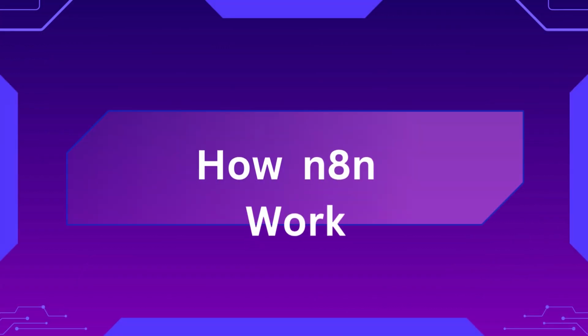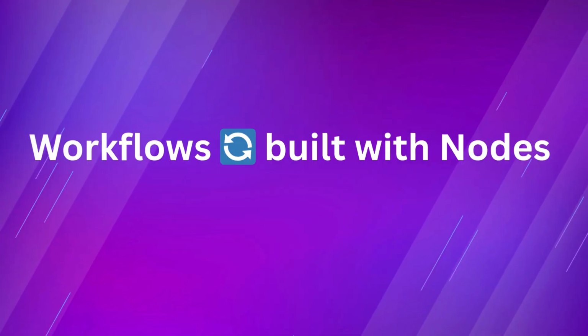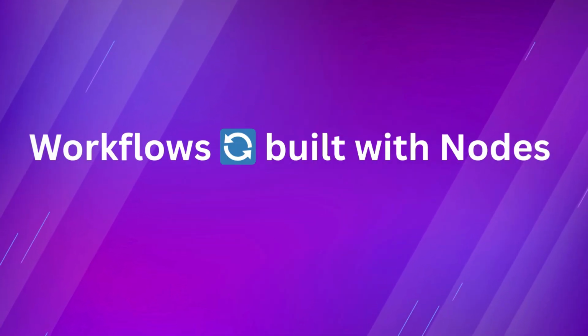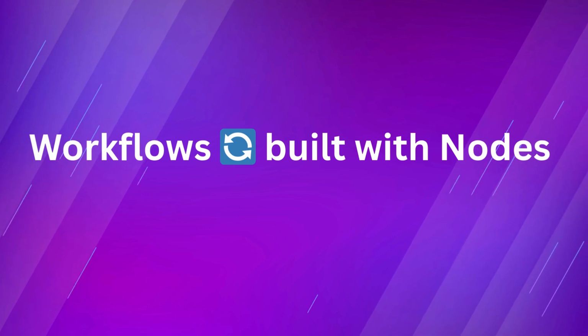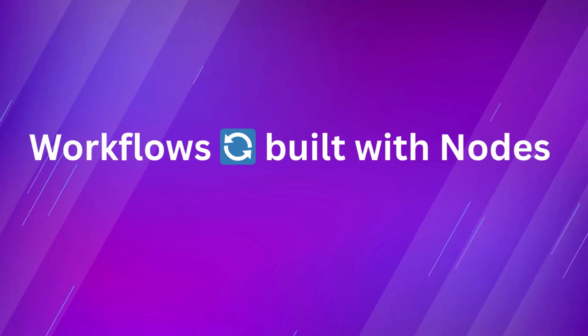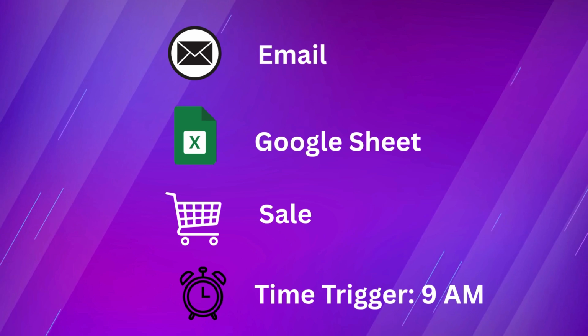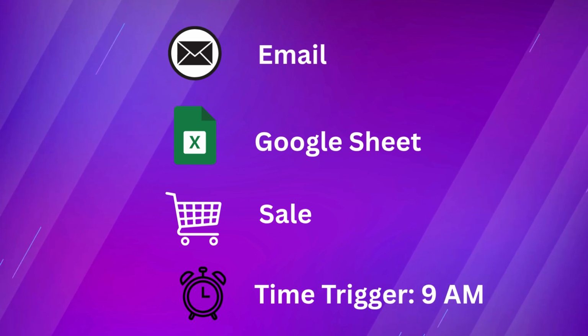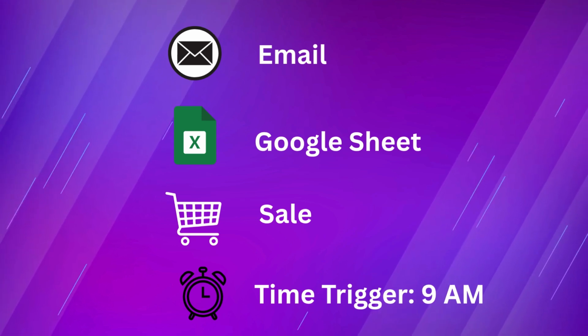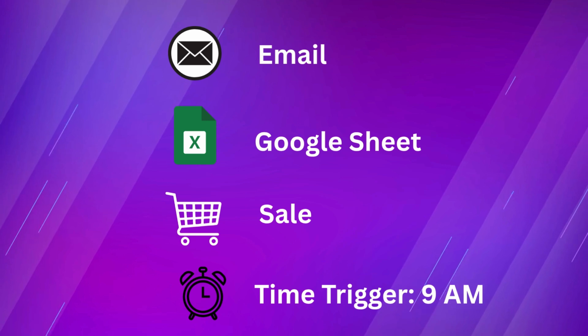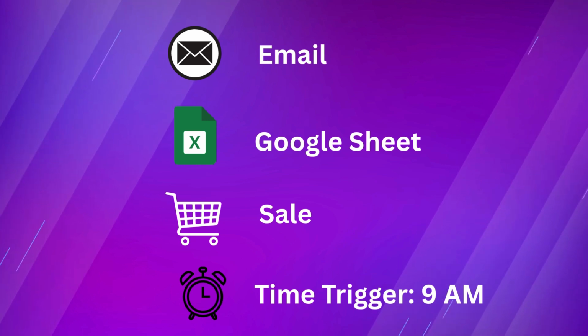How does n8n actually work? It's all about those workflows built with nodes. Every workflow starts with a trigger node. This is what kicks off your automation. It could be a new email arriving, an update in a Google Sheet, a new sale in your online store, or even just a set time, like every morning at 9 a.m.